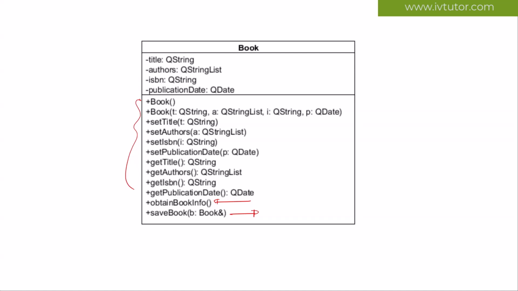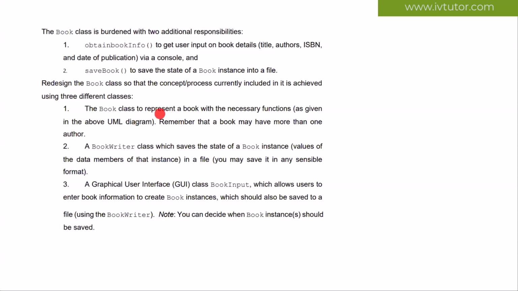All right. To this section here, your book class is a very simple class, getters and setters, nothing else. Your book writer class is going to save your instance to a file. From our previous assignment, we talked about how to write to XML. In this case, you can do anything. If you want to do XML still for this question, feel free to do that. If you want to do just a simple text file, comma separated values, again, anything sensible. It just means that we should be able to read that information. If you can do comma separation per line, whatever you feel or you want to do, you're free.